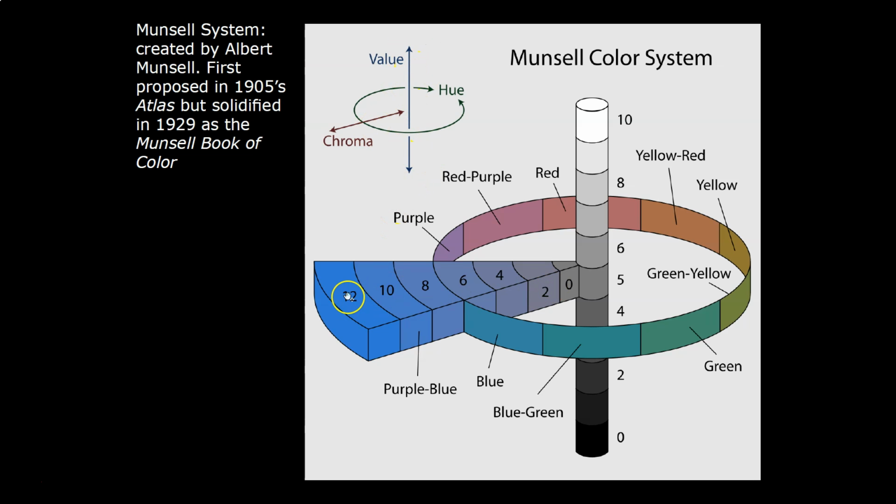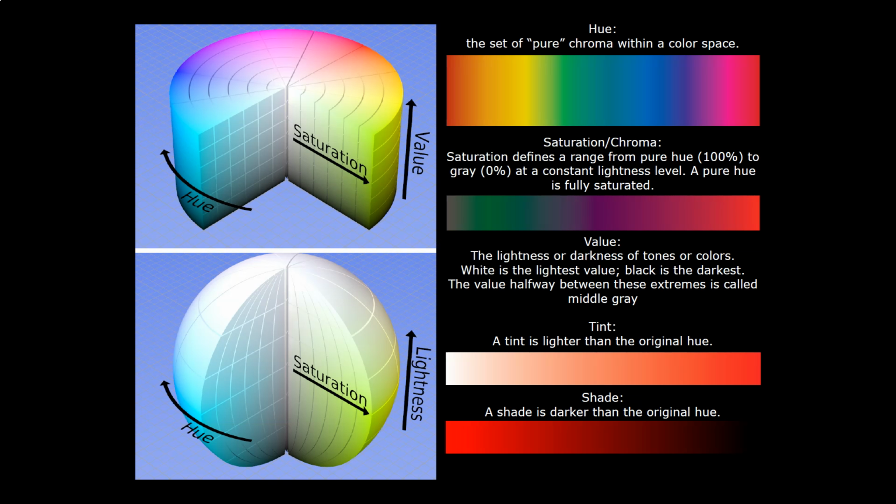And then chroma, in Photoshop and Illustrator and Adobe, is called saturation. And that's just how pure the color is. So this purple blue out here is the fully intense, and then as it moves more towards gray, it gets less chroma, or as we'll say, less saturation in it. So here you can see now we've got more like what we'd see in Photoshop. You have value, or light and dark, running up and down the middle. You have saturation running from the core, and then you have the hue, the color wheel on the side.